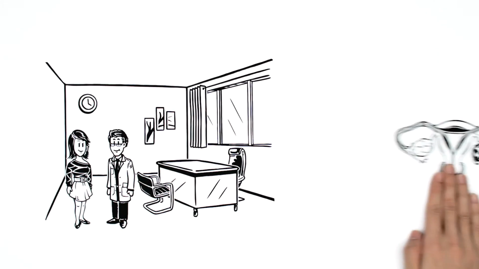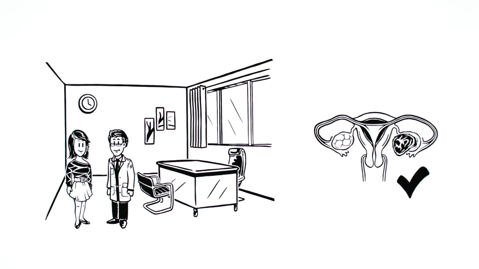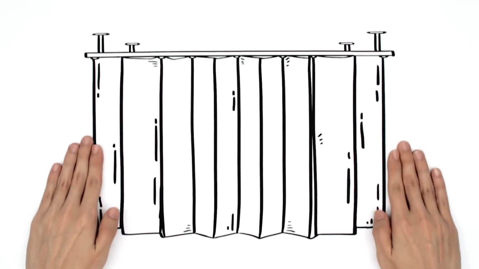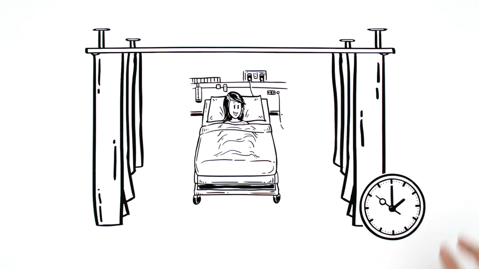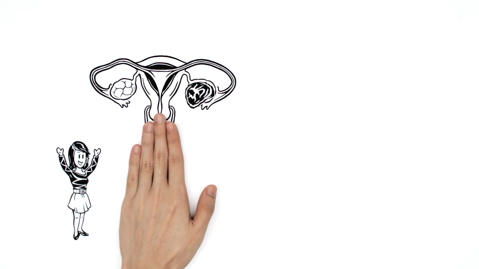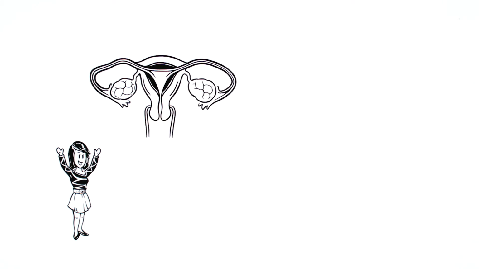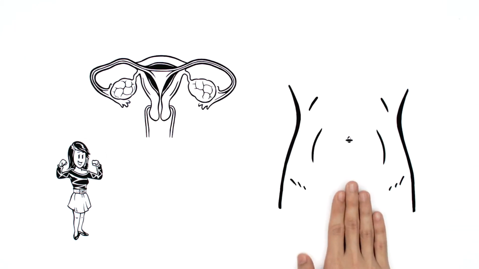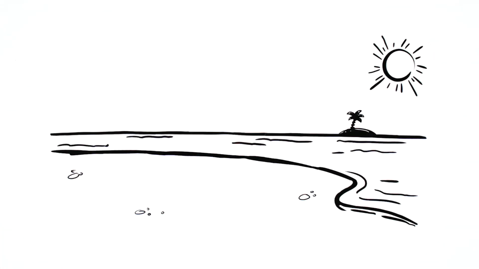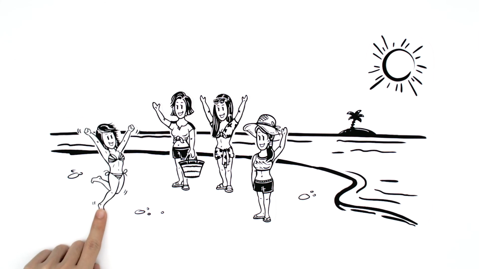Dr. L confirms that Kate's condition is suitable for single incision laparoscopy, and she decides to go for it. After a successful operation and short hospital stay, Kate is back to her active self in no time at all. Yay! Kate is delighted. Now that the cyst is removed, she feels happy and healthy again. And with her surgery scar practically invisible, she can fully enjoy her beach vacation and show off her bikini too.